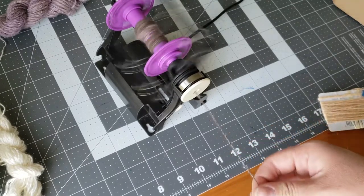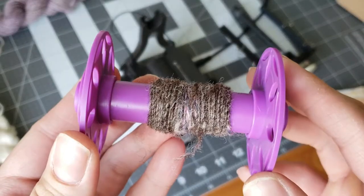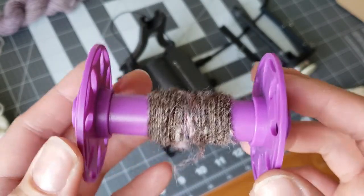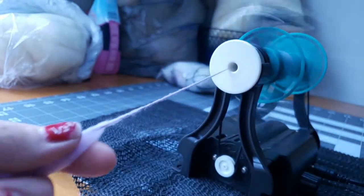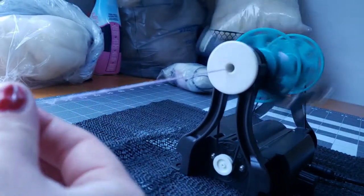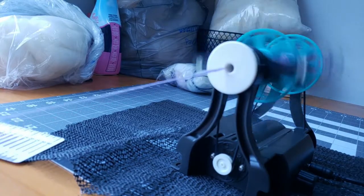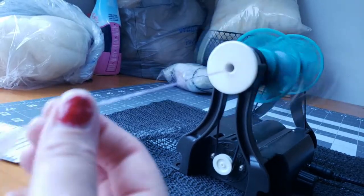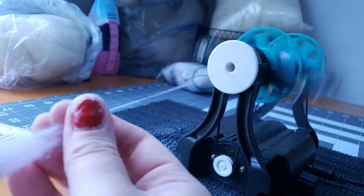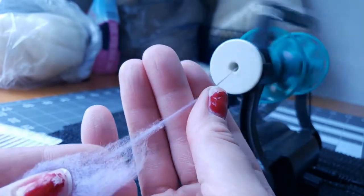Now for the cons of the eel wheel nano. It does rely on electricity — you need an electric outlet nearby. Maurice, who makes the wheel, also sells a car jack adapter for a cigarette lighter, and you can get those on his website. But it does rely on electricity. There is also a big learning curve with this wheel — I didn't have much of a problem personally, and my tutorial is simple and easy to follow, but there are finicky bits to get down pat.